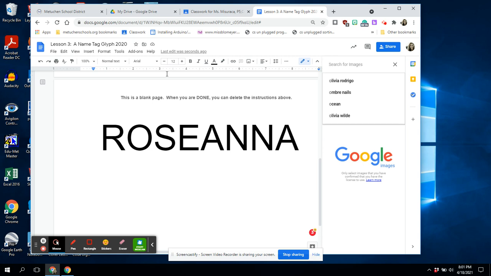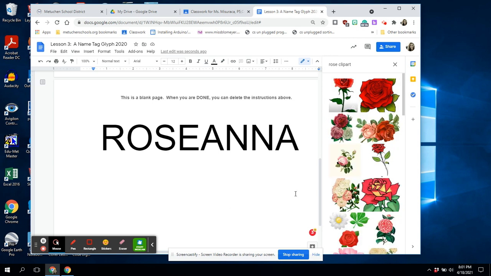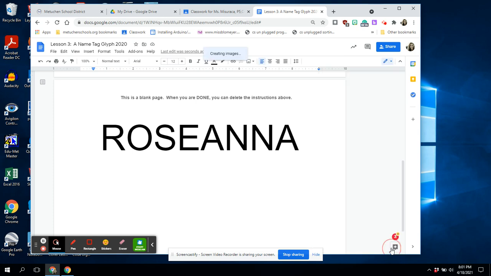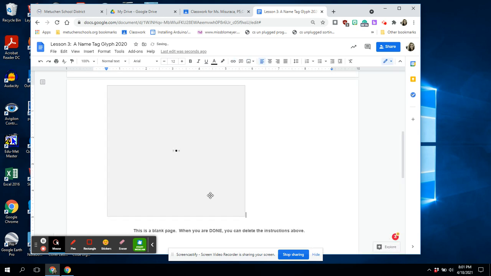Oops, missed the word rose. Rose, and I want to use something called clip art. So I'm going to use this flower that looks pretty nice. I'll say insert. And if you don't know how to do any of this, I'd be happy to show you this on Tuesday, but I have a funny feeling you guys know how to do this.